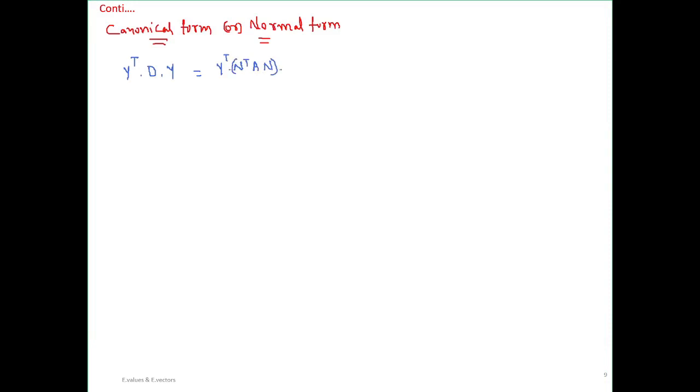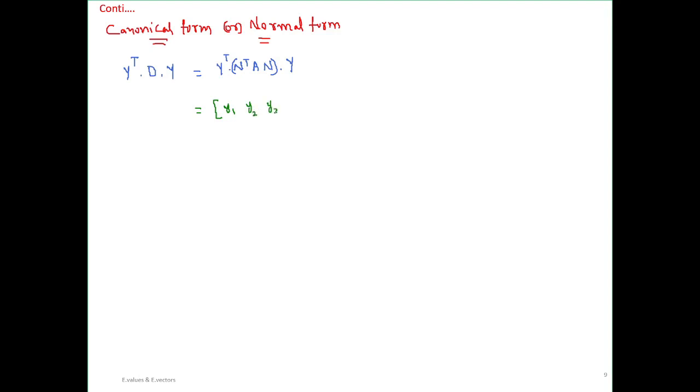Into again the given matrix Y. Y is nothing but a column matrix, right? Which is a 3 by 1 matrix. Let us say Y1, Y2, Y3. Let us substitute back all these unknowns. Y transpose is a row matrix. If Y is a column matrix, then Y transpose is a row matrix. So the row matrix is, let's assume, Y1, Y2, Y3.